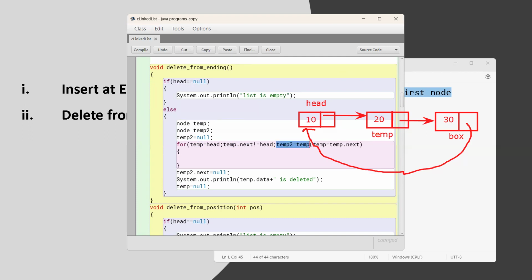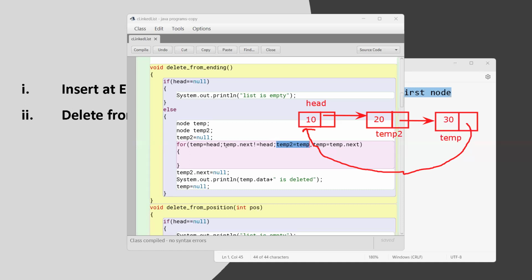So temp2 will go slowly behind temp and temp will go fast. So after this for loop, what will happen? We have done it a couple of times. If you have any doubts, I will request you to check the previous program, or I can explain a bit here as well. But again, we have done it quite a lot of times earlier.